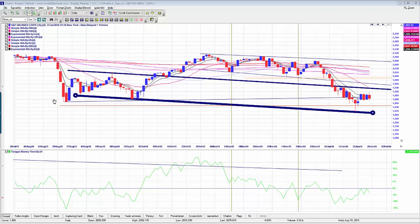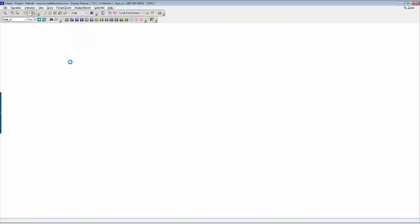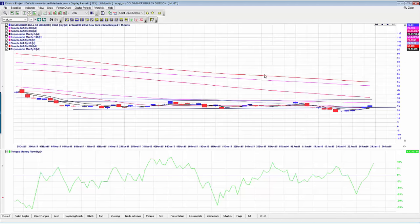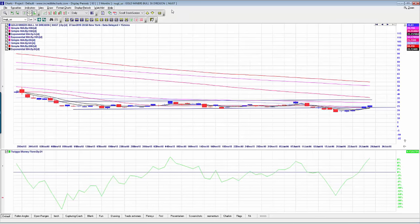The only decent momentum trade I had to show you was NUGT, which is obviously a gold long. Now we've already talked about going long gold, as in Rand gold, but NUGT, the symbol here, the gold miners bull, you can see has obviously built momentum and has had some powerful days. That might not be too bad as a potential long at $25, or even just a little bit above 25, so 25.13. But essentially what you're looking for is buying the 9-day or 5-day moving average.